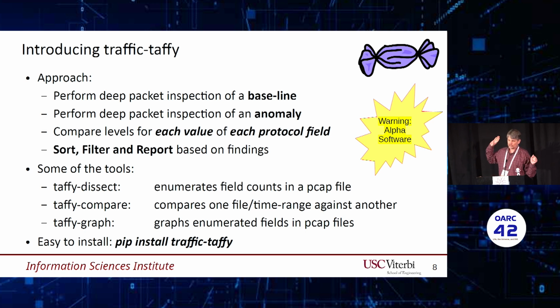All the examples you're going to see today are DNS-centric, because you guys are all DNS people. This works for anything, not just DNS. It works for HTTP, it works for IP, it works for IPv6. But today is all going to be about DNS. And then you sort and filter and report the events based on what you found.